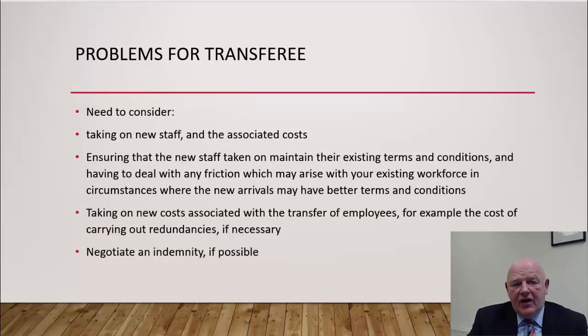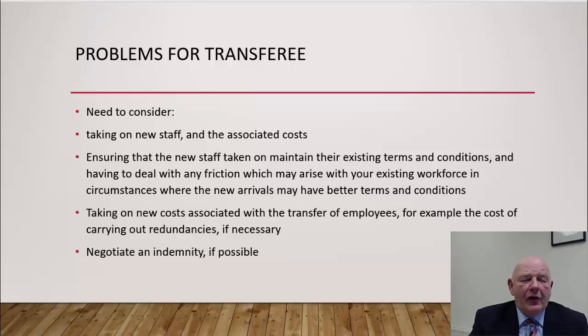Problems in a TUPE situation generally fall at the door of the transferee. So he needs to consider taking on new staff and the associated costs. He needs to ensure that the new staff taken on maintain the existing terms and conditions, and he's going to have to deal with any friction arising in the workplace where the new employees coming in have better terms and conditions than his existing employees. Also, there may be costs associated with the transfer of employees, for example, the cost of carrying out redundancies if necessary. It's advisable, if possible, not always possible, to negotiate an indemnity if you're a transferee.